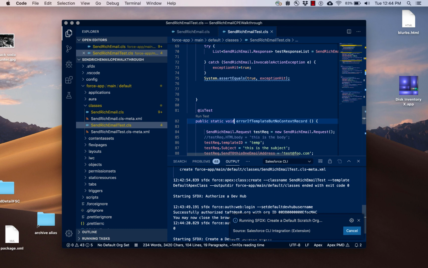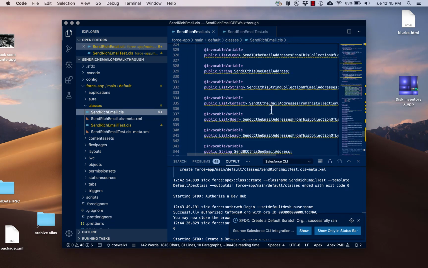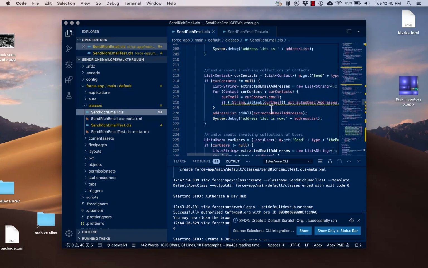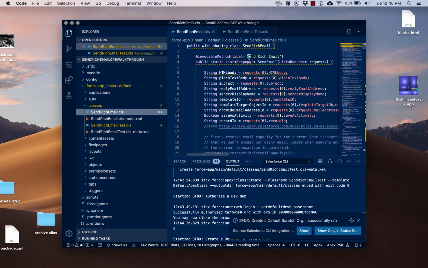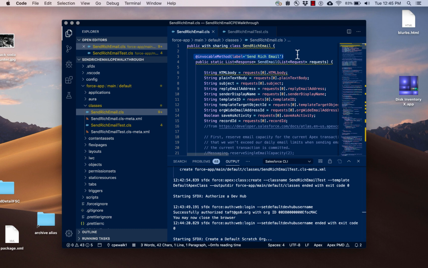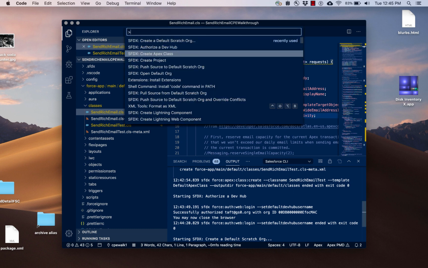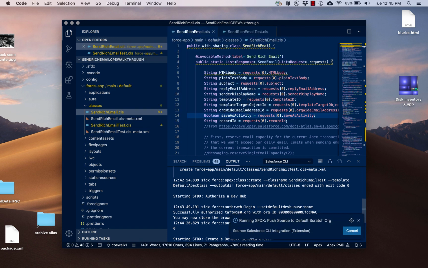So while we're creating the scratch org, let's talk about how we are going to connect this Apex class, this invocable action, to our new LWC. The linkage is done by adding a configuration editor attribute to this invocable method. So we'll do that in a minute, but since we have now successfully created our scratch org, let's push these two Apex classes up to that scratch org and then open it up and test it out.